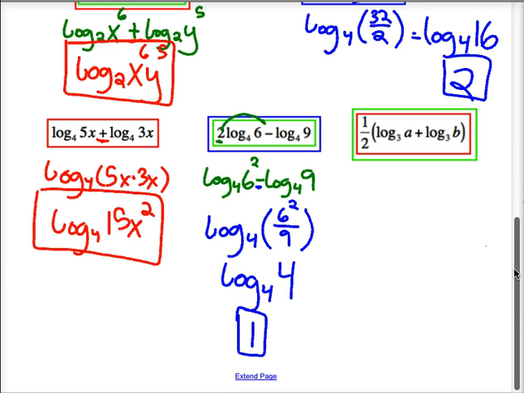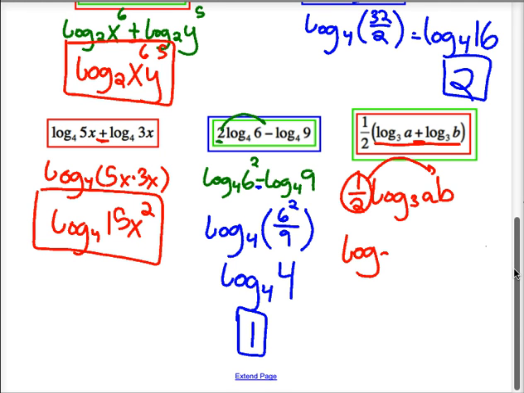All right. And our last one. So here we have an addition rule. So I'm going to combine those together by multiplying those. Again, when you see two logarithms added, you can write them as a single logarithm by multiplying them. You always want to deal with your parentheses first when you're doing stuff like this, all right? Remember PEMDAS. Now I can take that 1/2 and I'm going to bring that up as an exponent.